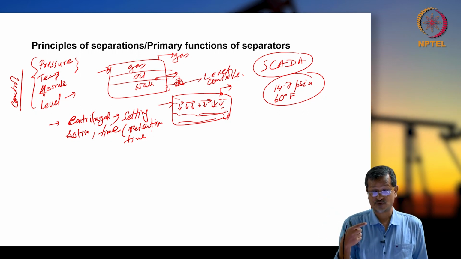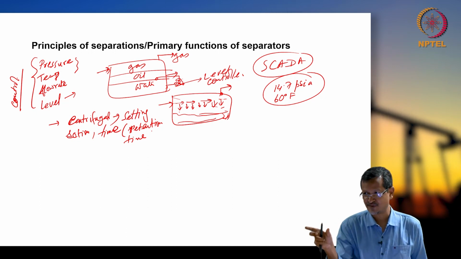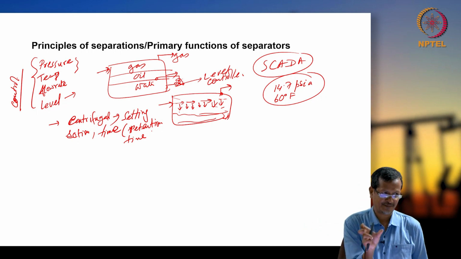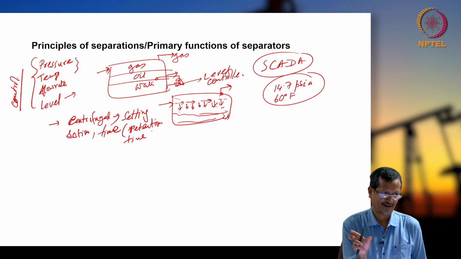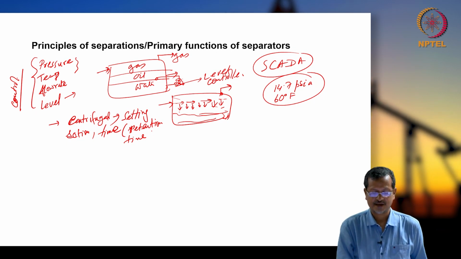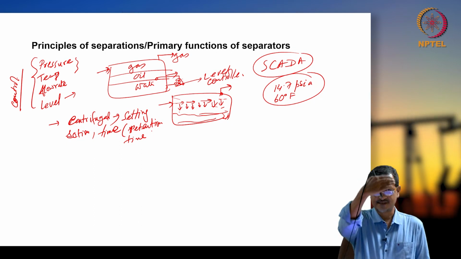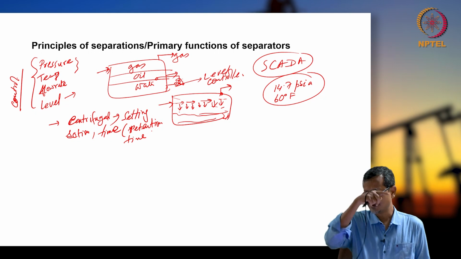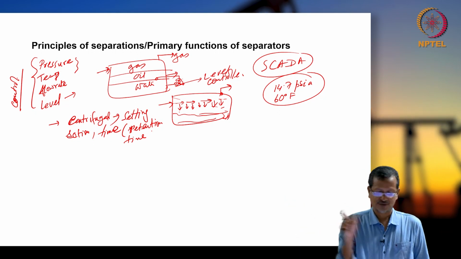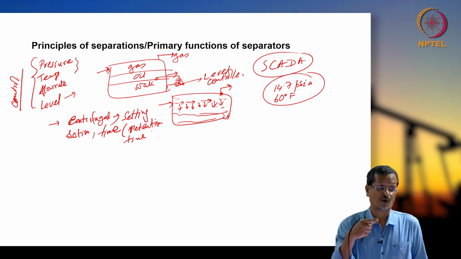But you do not have so much luxury that you will get 1 month, 2 months. You will get only 5 minutes, 10 minutes, 15 minutes, 30 minutes. Within that time your fluid must get separated. So you have to design the separator in such a way that your flow velocity is this, flow rate is this, and your separator diameter is a certain size, your length is this. Within that size you will get proper separation. So that will be one optimization process actually.